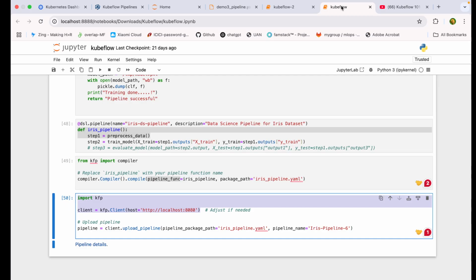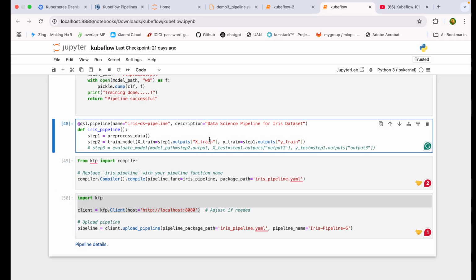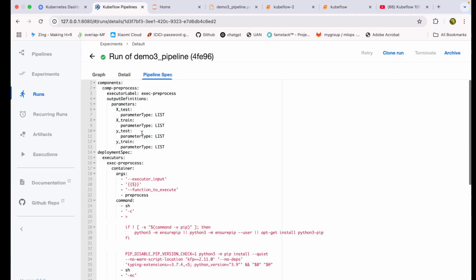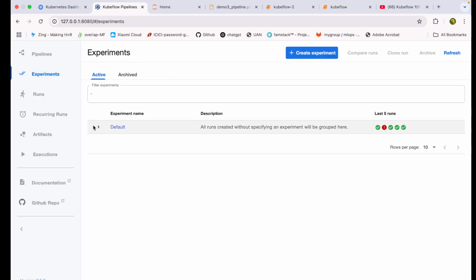And also going forward, we will see components that will use basic Python image. So it's not like we just execute very basic functionalities. Instead, we will try to see what are the important steps found in MLOps and ML that could be utilized properly. So yeah, it got succeeded.